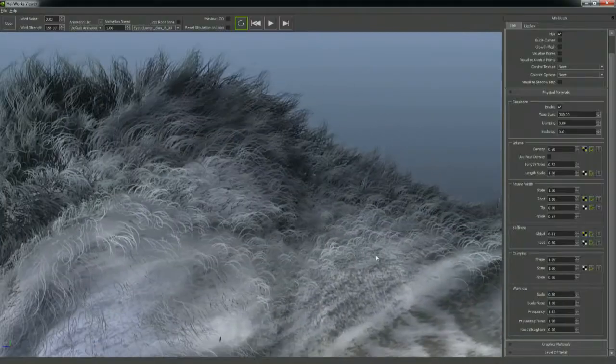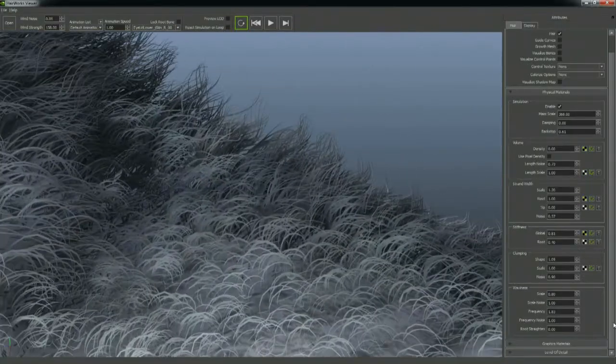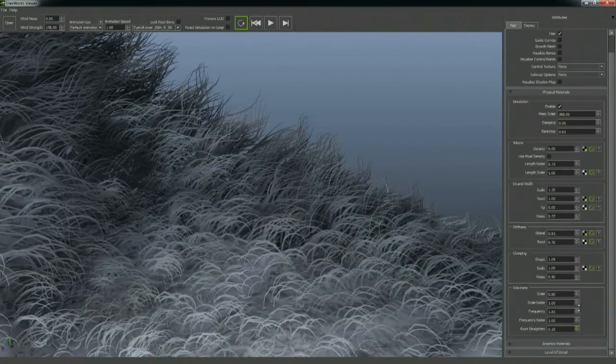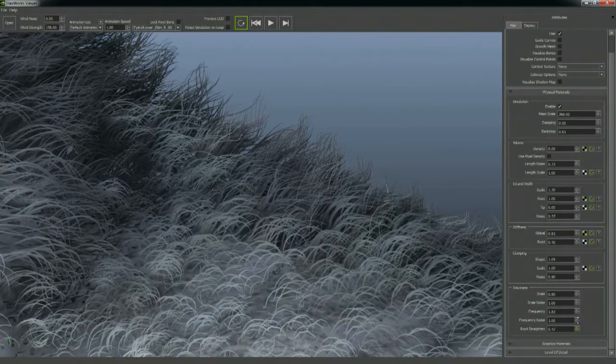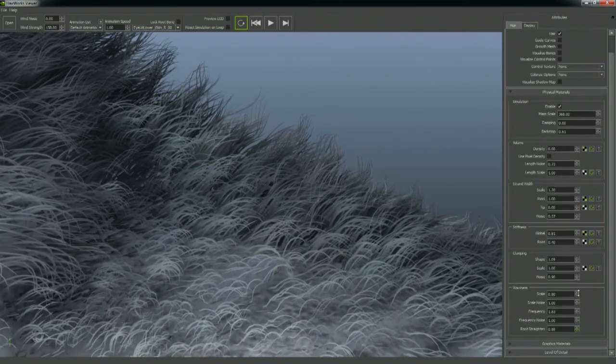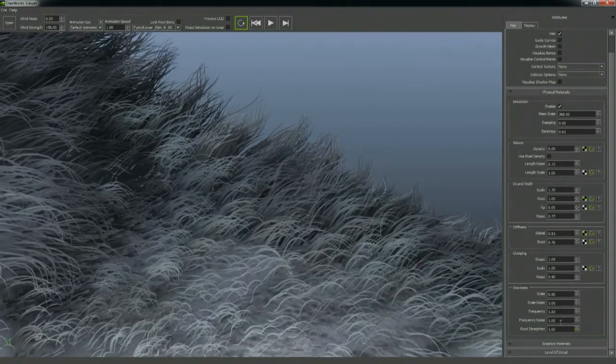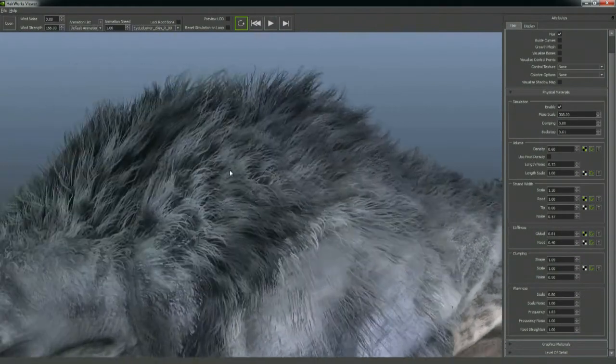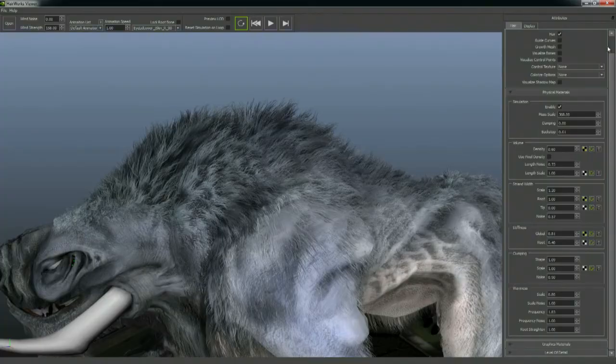And then we have this attribute called root straighten, and what root straighten does is it straightens out the base of the strand. You can see down here in this region what's going on. So that only the tip of the strand is wavy or curly, and this operates on about the bottom 30 to 50% of the strand.